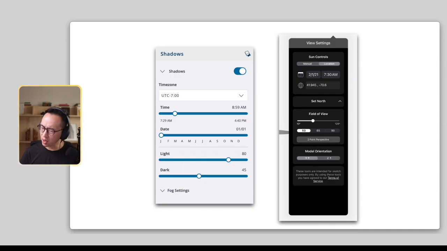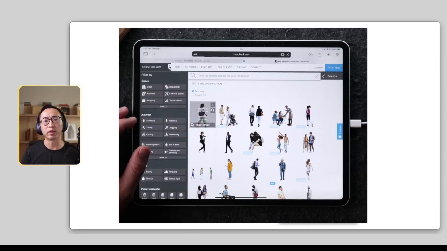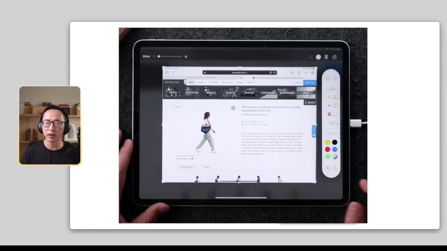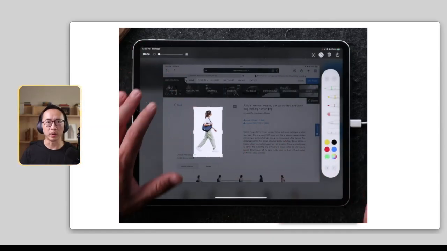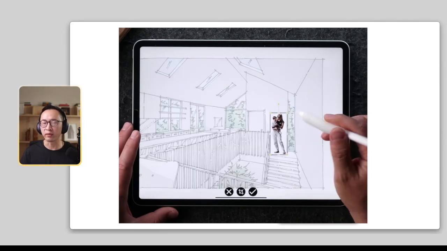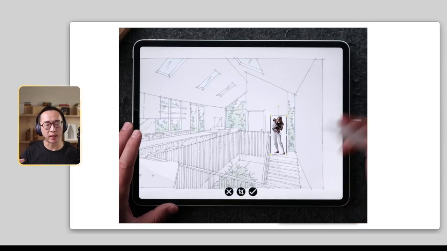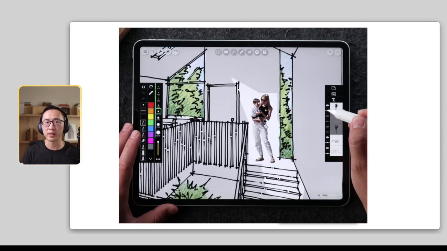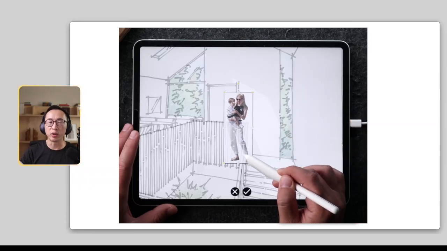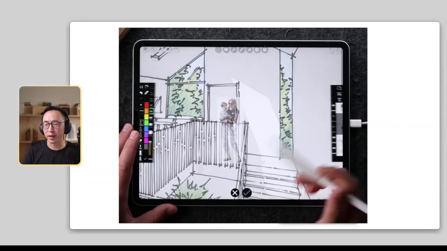Some thoughts are just on the entourage, right? This is the thing I think most people get wrong very easily, because they're either having the wrong people, the wrong clothing, or frankly the wrong skin tone. Because a lot of the things I work on are very contextual, depending on location, you want to make sure you have diversity in people, and you want to make sure they are also at the right height. What I like to do is put in these 6 feet vertical blocks in the 3D model, and I use them as references so I can draw appropriately when I need to add a person in here.